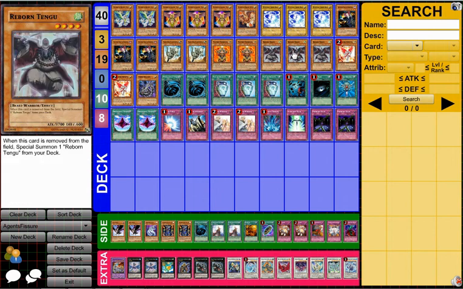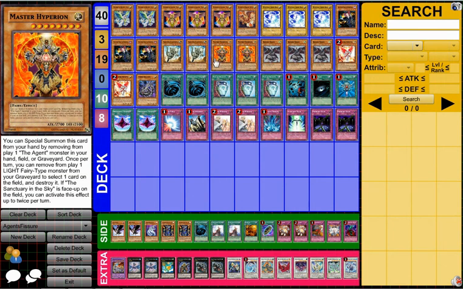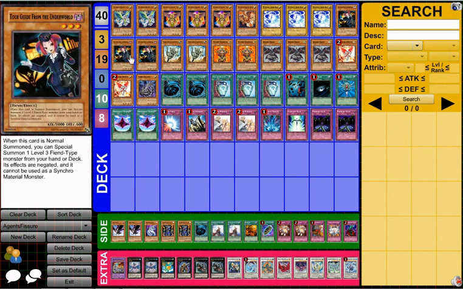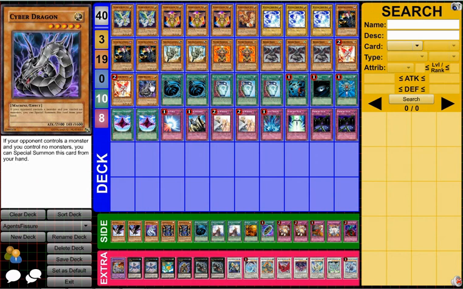3 Reborn Tengu, just good because if it gets removed from play, you can get another one from the deck. Archlord Christia, 2 of them. Typical core card in Agents, and a Cyber Dragon, just because it's a good tech for any anti-meta-ish deck.